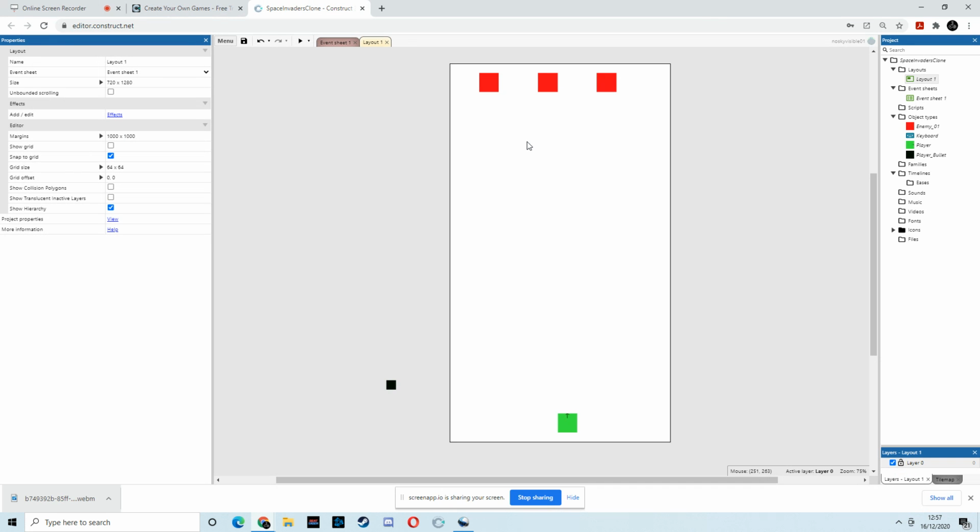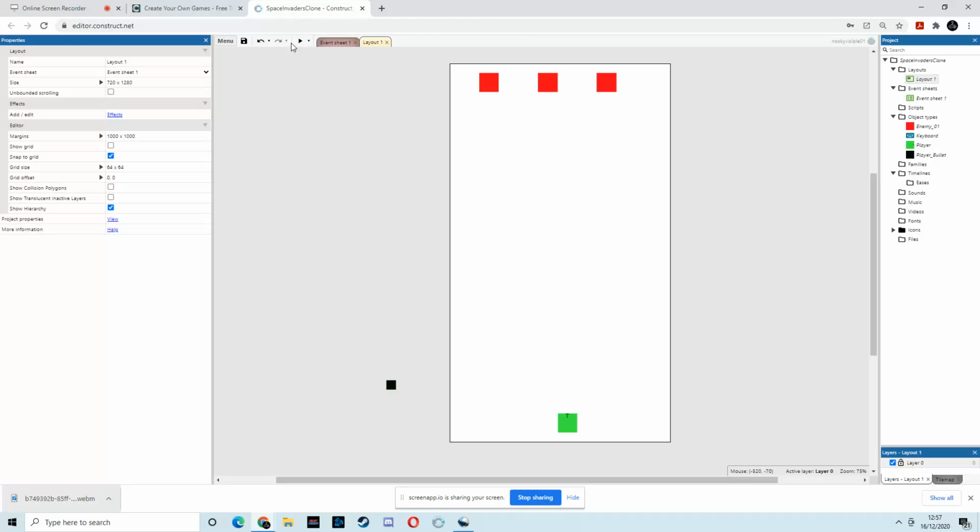Okay, and welcome back to part two, the beginner's guide to Construct. Like I said in the last video, this is aimed at total beginners for Construct, or if you've never ever made a game before, this is a great place to start. In the last video, we just set up the player and the enemy. We talked about some of the little quirks of the angles and stuff in Construct. So if you haven't seen that video, go back and have a look at it. There's some important information in there.